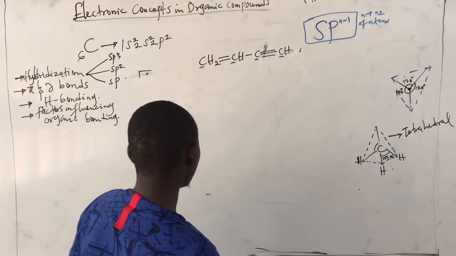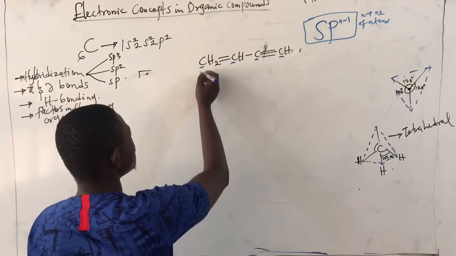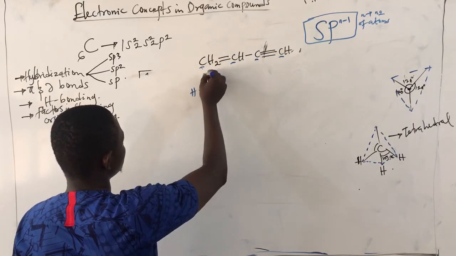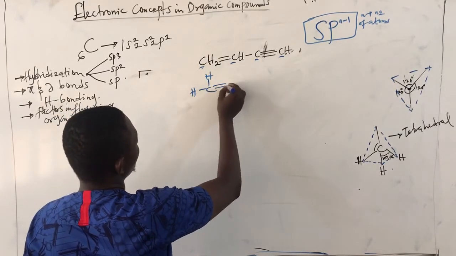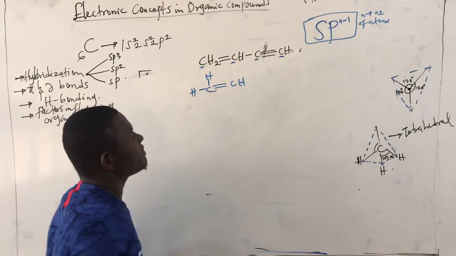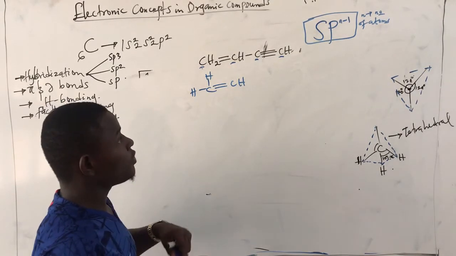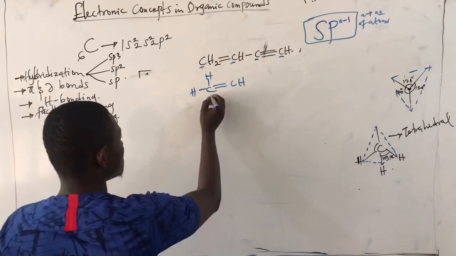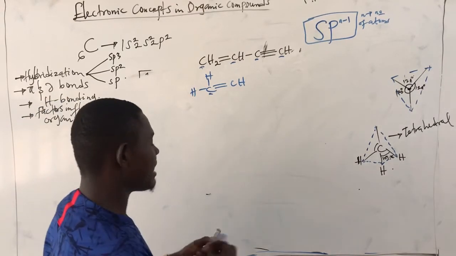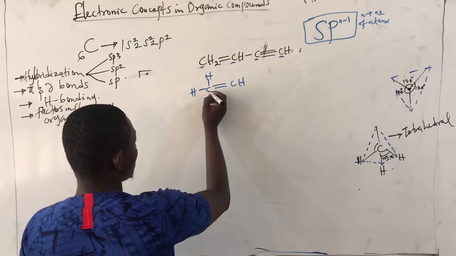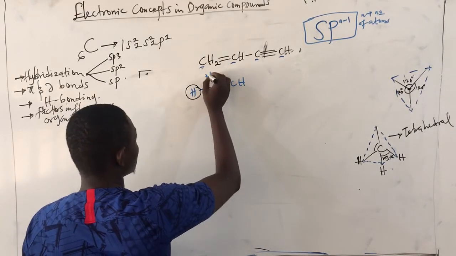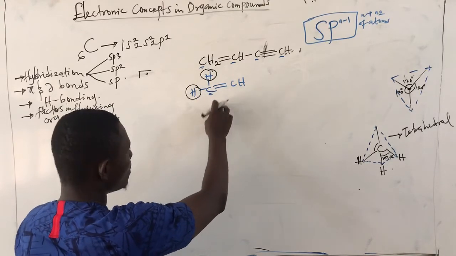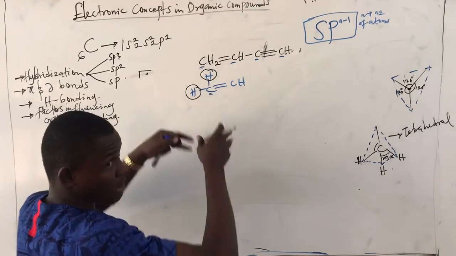So now, in order not to confuse you, this carbon is having CH2, so it's just like this, 2 hydrogens, right? And then a double bond towards CH. So if you want to determine the number of atoms or molecules that are directly attached to this carbon, forget about the bond. So this particular carbon, how many atoms are attached to it? You could see that this carbon has a hydrogen attached to it. It has another hydrogen attached to it. Forget about the bond, irrespective of whether it's single or double or triple. Just be looking at the atom or molecule that is attached to it.